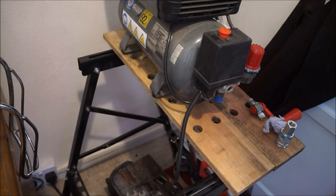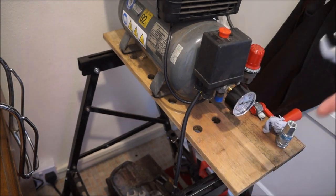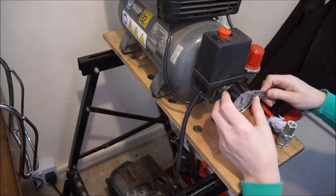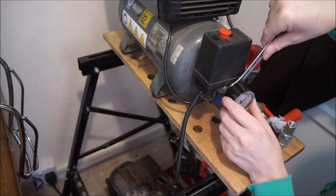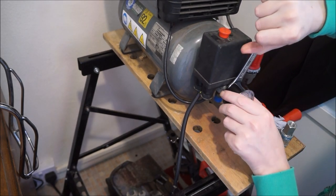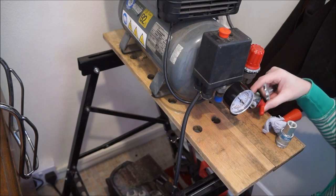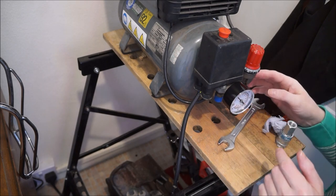So what I'm going to do, I probably should use a little bit of tape on this, but temporarily I'm just going to put this in. Once it all does start working properly, that is what I will do. Tighten this up so it's straight and tight enough that I can see the numbers. Well, that is tight enough, but I think when I get the tape, I forgot what it's called already. I'll put a description on the screen. So I'll leave that as it is for a moment and I'll fire this up again.